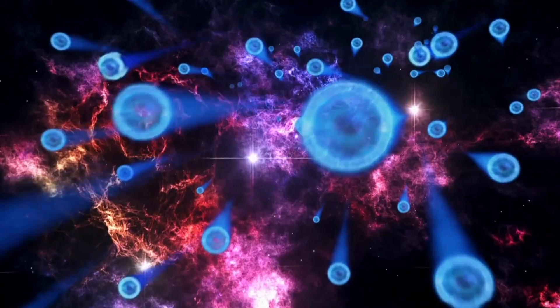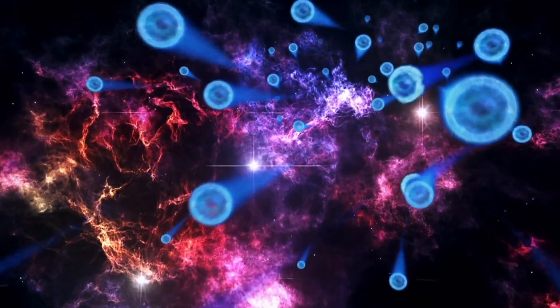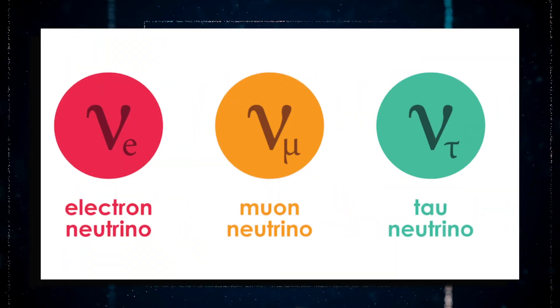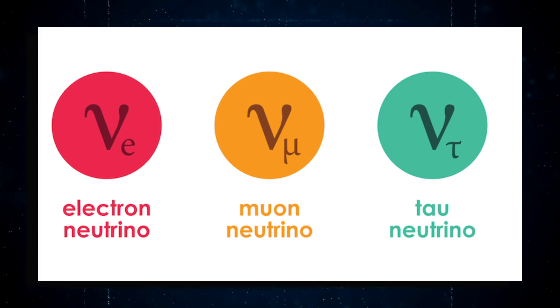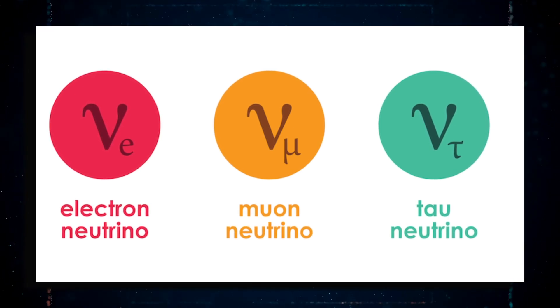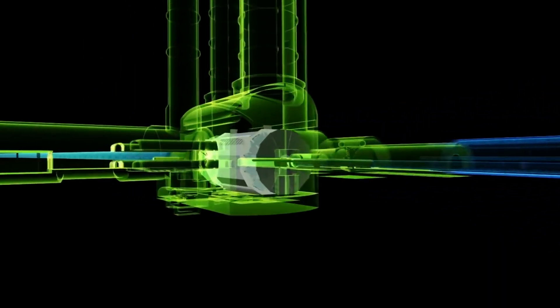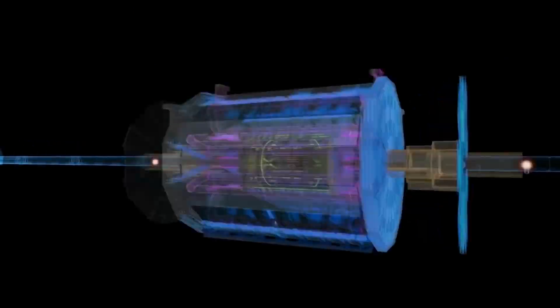Even with innumerable neutrinos filling every nook and crevice of the universe, the three known neutrino types, electron, muon, and tau, have a maximum energy of 0.8 EV, which is unlikely to account for all dark matter. Let us know what you think of these ghost particles in the comment section below.